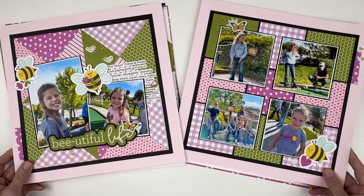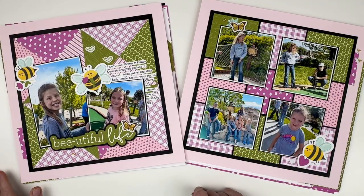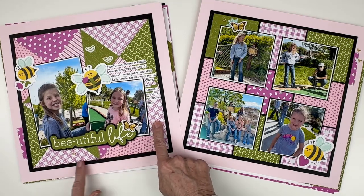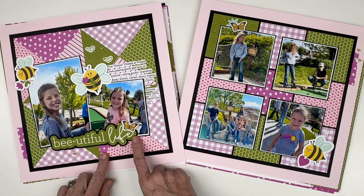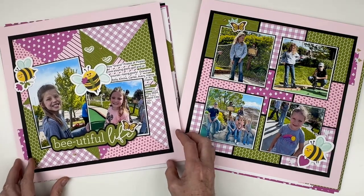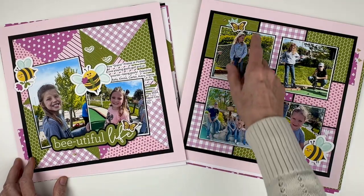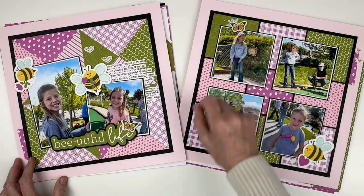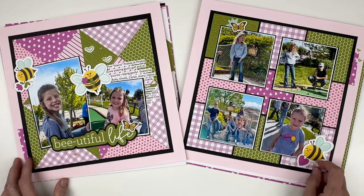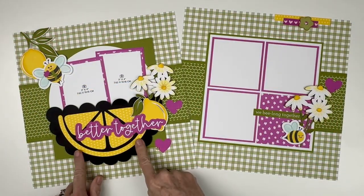This one, again, is still part of the Simply Scrappin workshop. I have a little bit of a quilt pattern on the left, so cutting apart basic squares into triangles and then patchworking those together. I did back the title with some black cardstock just so that it would pop up a little bit more and wouldn't blend into the background. Added my journaling, some tiny pieces of ephemera, some stickers from the sticker sheets, and some large photo opportunities on a basic square grid on the right.